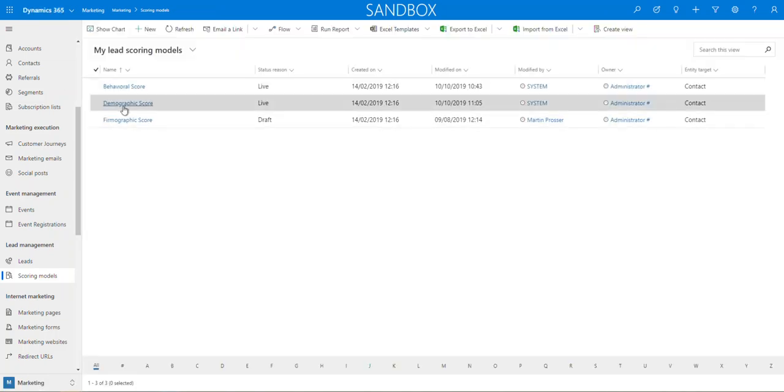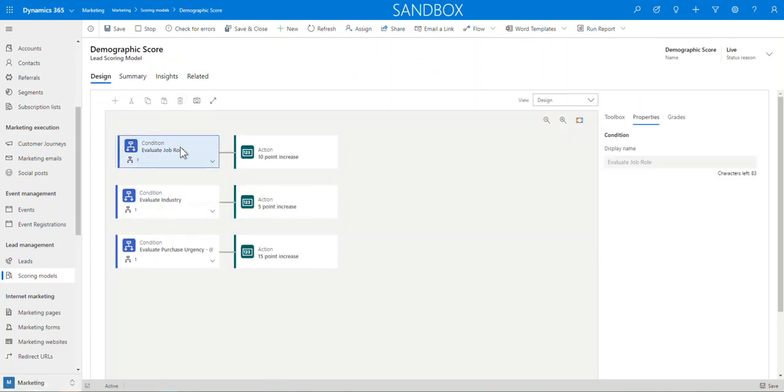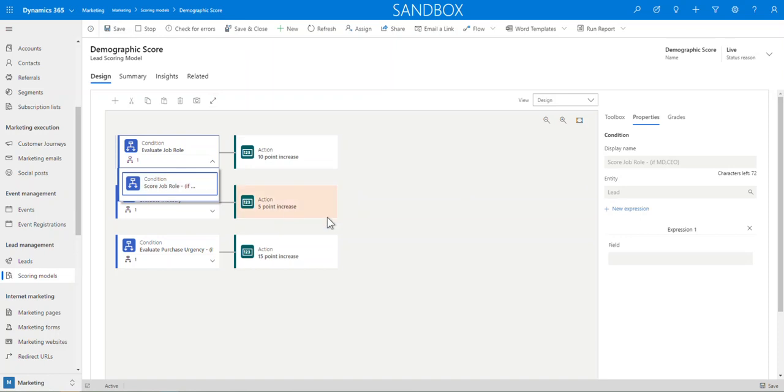Then looking at the demographic in here, very similar. Again, you drop and drag these conditions in over here. I'm then evaluating information from the individual contact. So if we say go and fill out this marketing form, and then they fill out down here, I think I've got this set to job title. So you can see job role. There you go. Job title field contains, and I've just got, if it contains the value MD or CEO, because this might be a drop down option on a marketing form that we've given them to fill out or whatever.